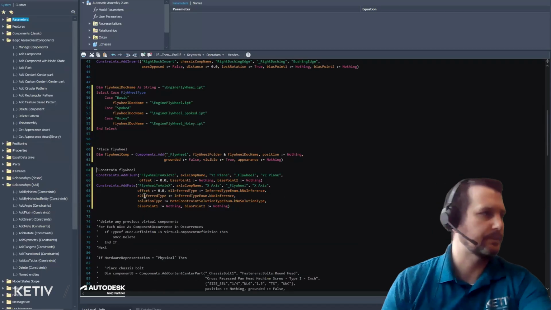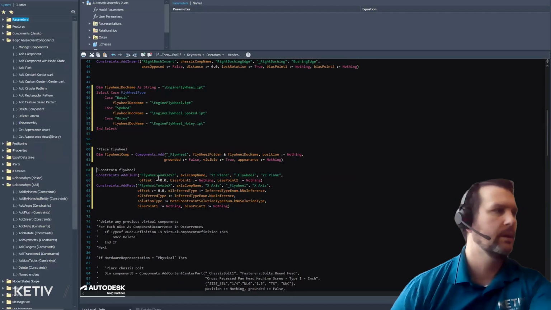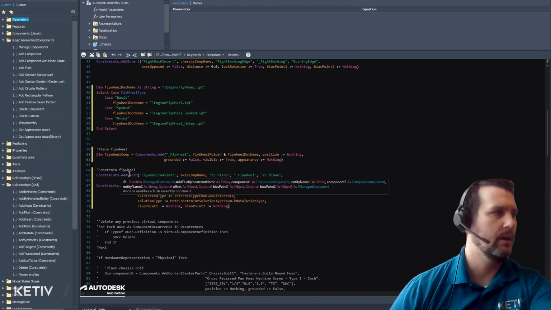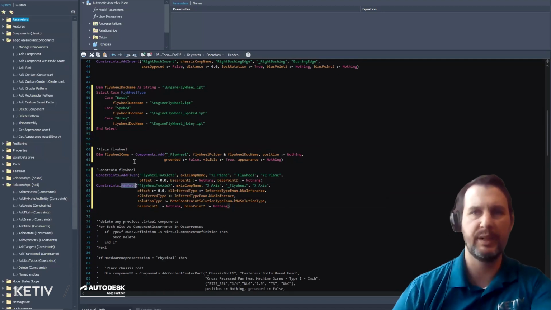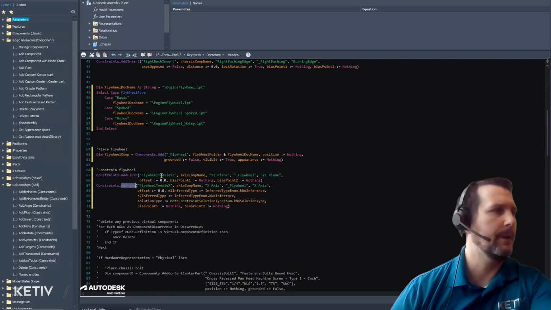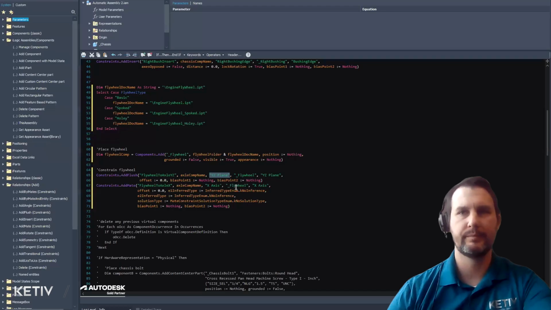So in this one, when we constrain it, we're going to use a flush and a mate. We're not doing UCS to UCS because we want this thing to spin. So we'll have the axle component name referencing that axle that we're going to put this flywheel on, and we're going to grab the YZ plane of that.